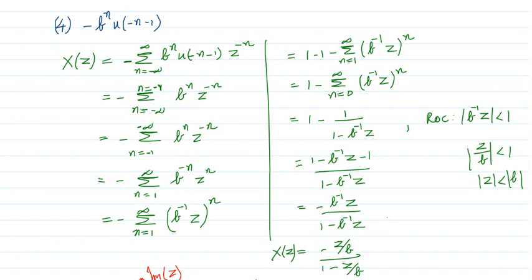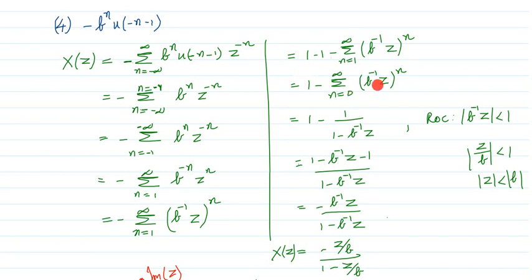Now take n outside commonly: b power minus 1 z, whole power n. I can write it like this, with n from 1 to infinity. I have to make it 0 to infinity, so I am adding 1 and subtracting 1. Bringing this minus 1 inside, I can compensate by adding 0. So this is your geometric progression, and this is your a term.